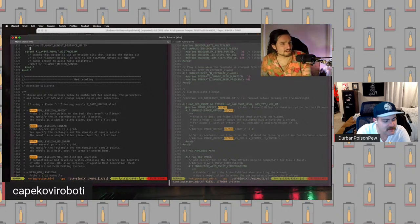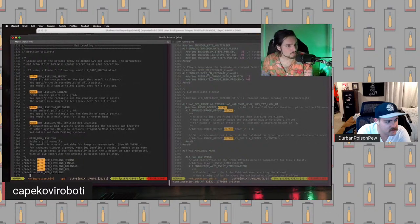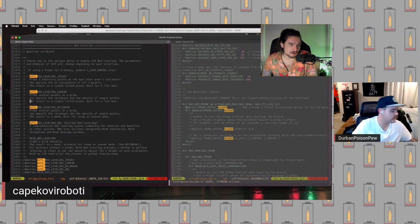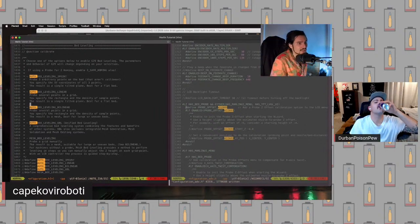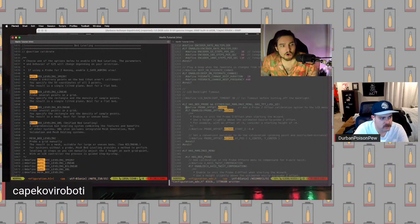So down here, these are the different modes for bed leveling. We have two options here, basically. Two you should be considering using are auto bed leveling bilinear and auto bed leveling UBL. So UBL is fancier and has a lot more features, but the downside to it is all of the guides online, at least until very recently, have been for bilinear, even though UBL has been out for a little while.